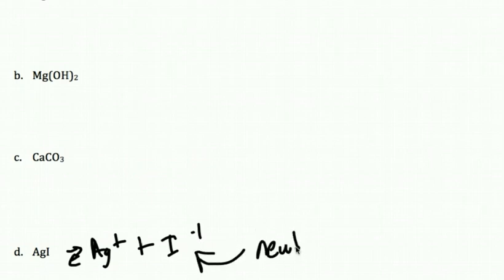The last one then is pretty similar to the first, in that this would break into silver plus, double arrow, it just because it's not very dissolvable, but this is silver and iodide, and this is also a neutral ion, which means it will not attract to hydrogen. It will not bond with hydrogen at all, because HI is a strong acid. The hydrogen and iodine are not attracted to each other at all. So again, no change in this situation, because the acid would not affect either one of these ions. So vice versa, if it was a base, it would have to affect or bond with one of those ions to make a change to the solubility.